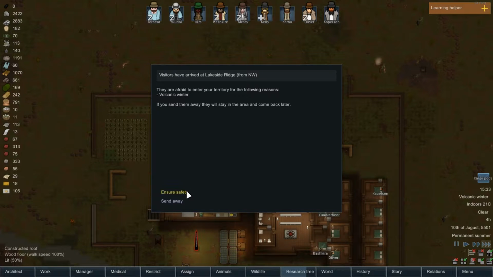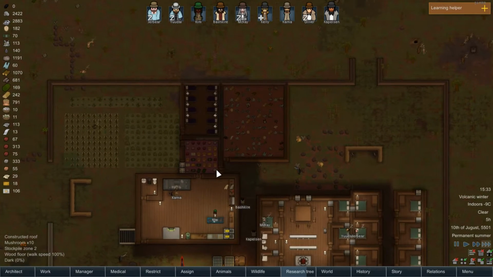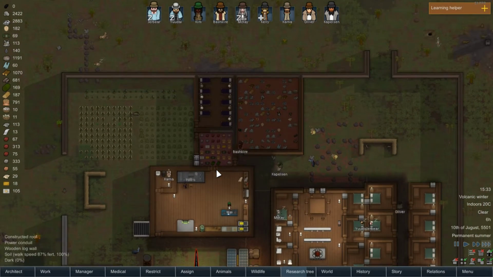Visitors arrived. Ensure their safety. This volcanic wind has just kind of become a matter of fact for us. It's just part of day-to-day life, because it's just been going on that long. It slows down our food production, but we just have so much food anyway that it really doesn't matter.